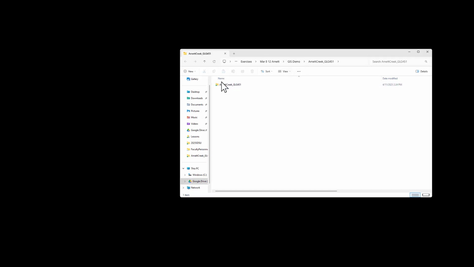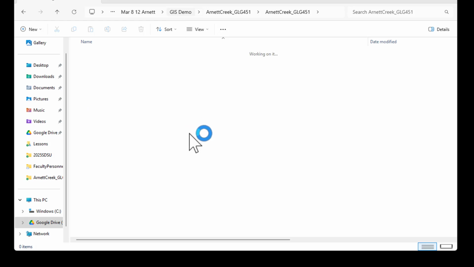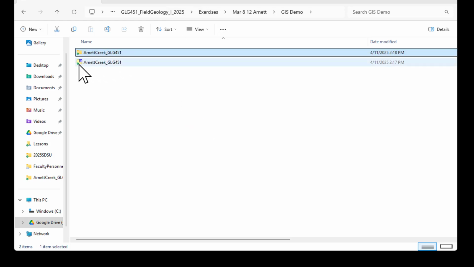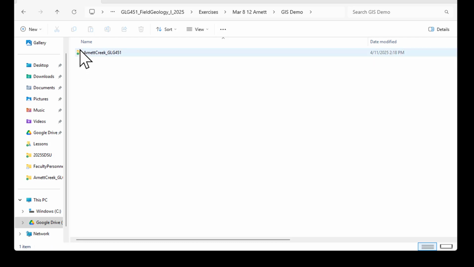What you can see is it's a little bit awkward because it's inside this directory, which, if you look on the upper right, is the same directory name repeated, so it's kind of awkward. But in here you can see what you need as far as the basic ArcGIS. If you go up into our GIS demo, first let's delete that zip file to minimize confusion.